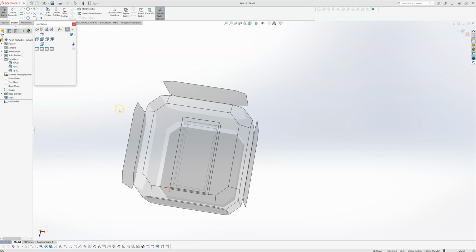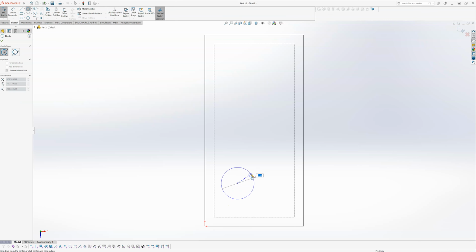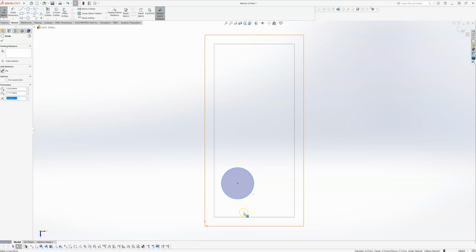Okay, so I'm going to rotate my view so I'm looking straight in at the plan at the top of that block, and I'm going to sketch my cylindrical stud here. So I'll create a circle here, or I could use right mouse button and drag to the right. So I'll just drop in a circle roughly the right size here, and then I'll use my tangent relations. So click on the circle, control and click on this hidden line here, and make a tangent relation there.